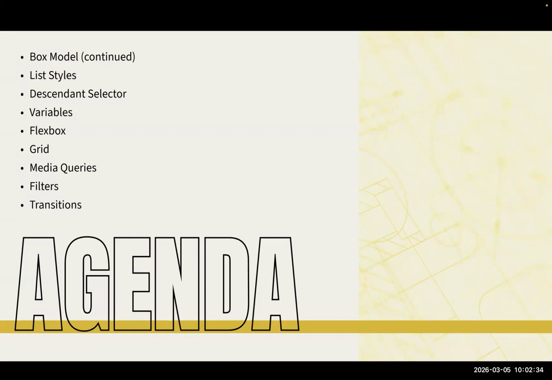Then we have three things that all touch on this responsive web design topic, which is how do you make your website look good on a laptop, look good on a phone, look good on a tablet, make it adaptable to different screen sizes. And then we have filters, which is basically image slash color effects type things. This is how we can add drop shadows. We can make something grayscale. We can add a blur, stuff like that.